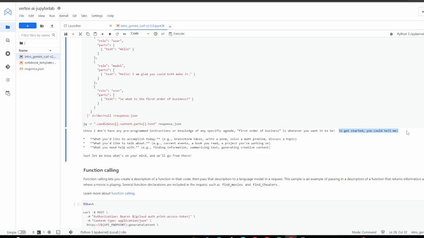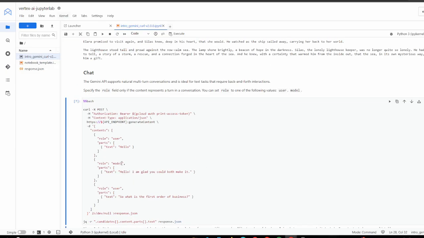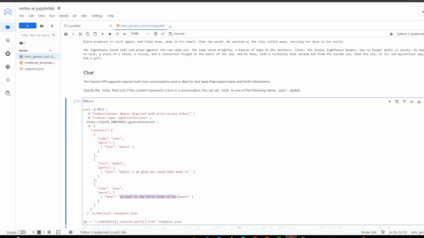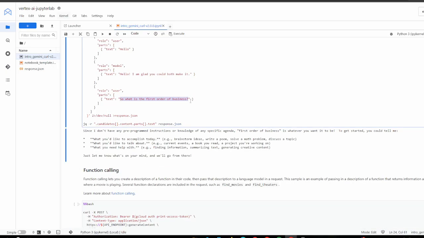want it to be. Alright, because we have just started the conversation with hello and just asked it about the first order of business, it doesn't have any idea, it doesn't have any context. But if we give it a context, we change the prompt and give it an idea of what exactly we want to know, and then ask a question about it, then it will definitely give us the answer.